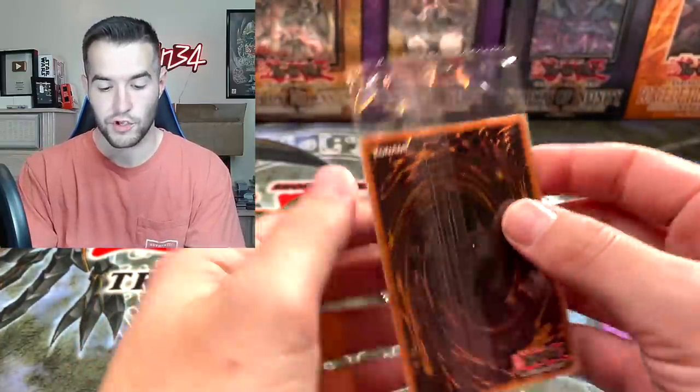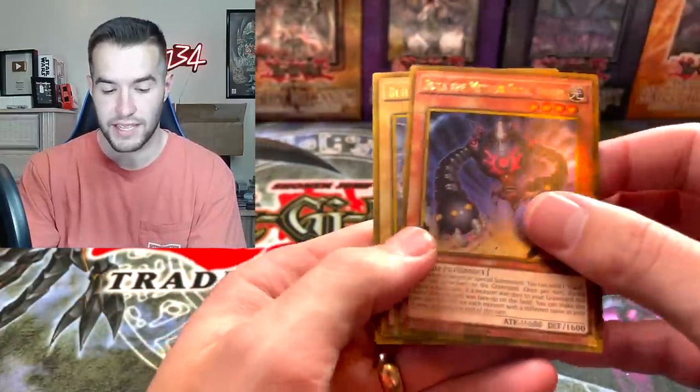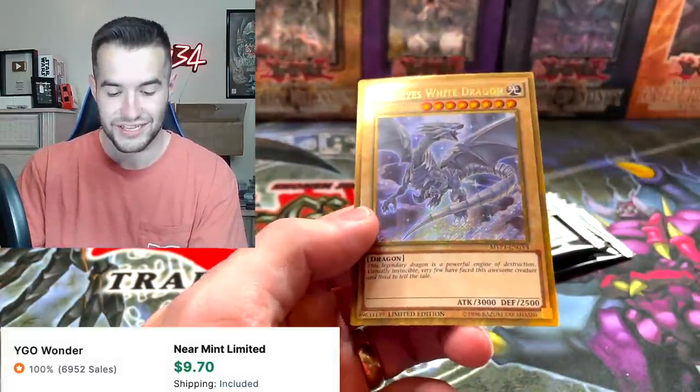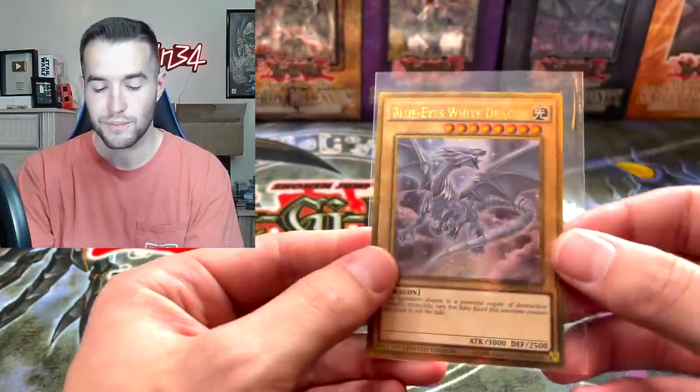We have, okay, the gold. I really like the gold version. I think this is my favorite movie pack. I remember buying, ooh, the blue eyes. That's awesome. That looks good. I like that. That looks amazing. I'm pretty sure you can pull it too. It's so confusing how this works, but I like that one.